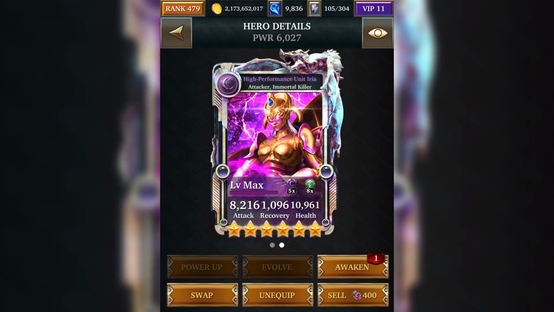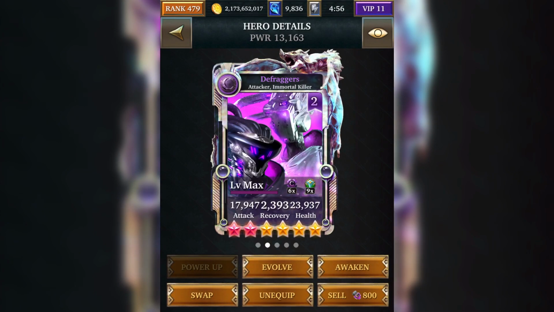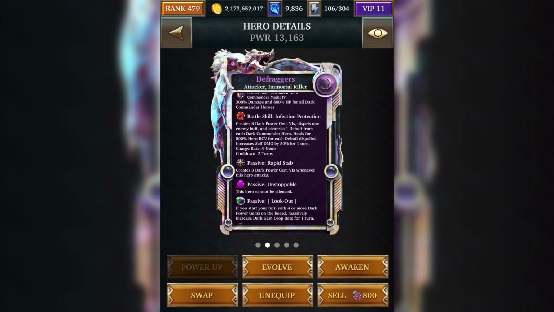Now if you combine the High Performance Unit Area with the likes of the Defraggers, you can make a pretty decent deck if you haven't got the current ultimate form. Now Defraggers is an immortal killer, and it creates 8 Dark Power Gem 6s, and it dispels 1 enemy buff, so that will dispel armor, or it will dispel might, because the bosses are running 2 buffs this week. They're running armor, which is a buff, and they're running might, which is a buff. The only debuff they're running this week is Panic.